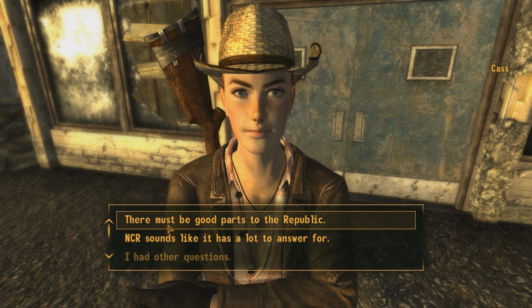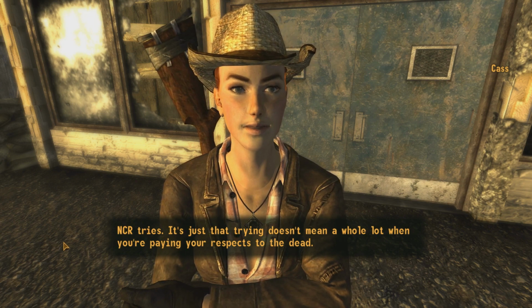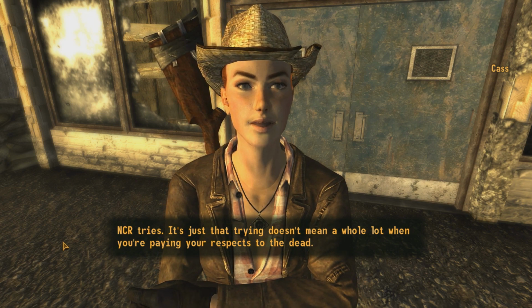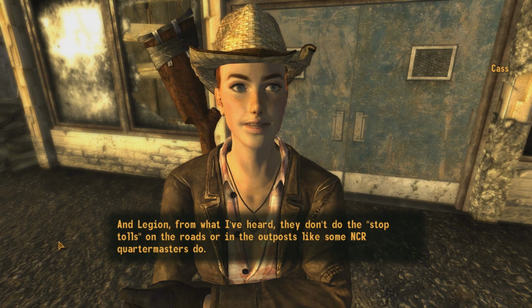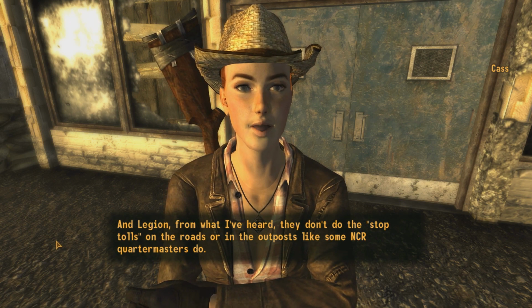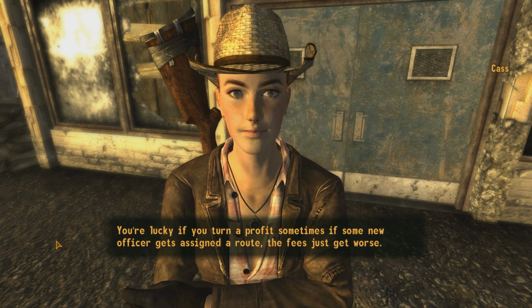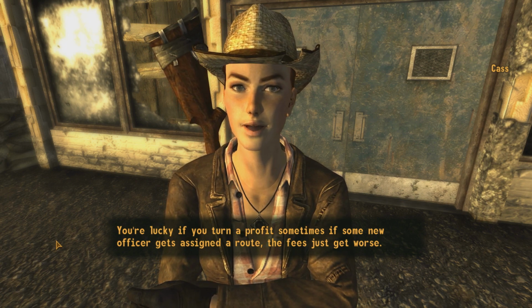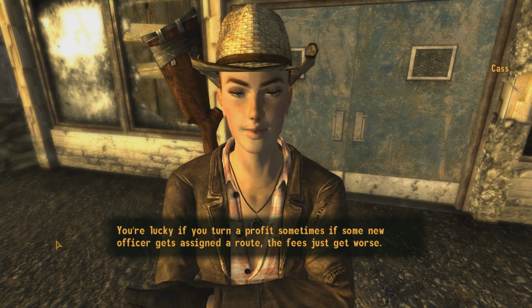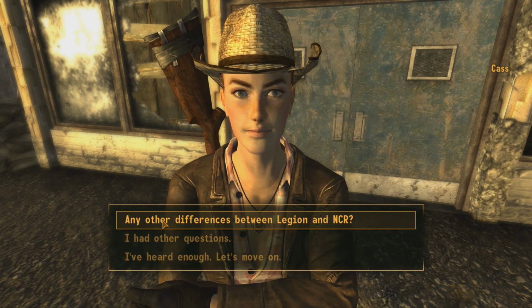Well, I'm sure there are good parts to the Republic. NCR tries. It's just that trying doesn't mean a whole lot when you're paying your respects to the dead. And Legion, from what I've heard, they don't do the stop tolls on the roads or in the outposts like some NCR quartermasters do. You're lucky if you turn a profit sometimes if some new officer gets assigned a route. The fees just get worse. So, are there any other differences between Legion and NCR?